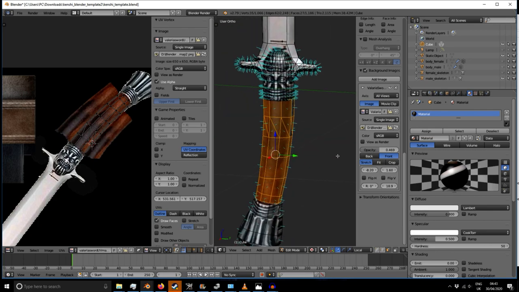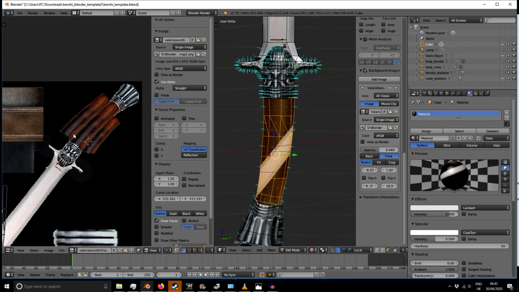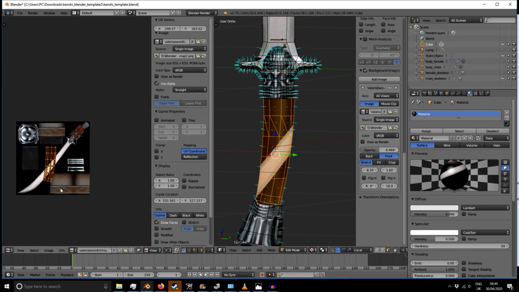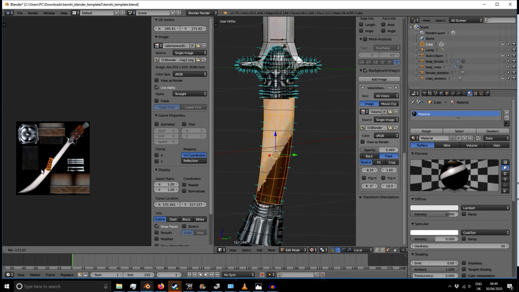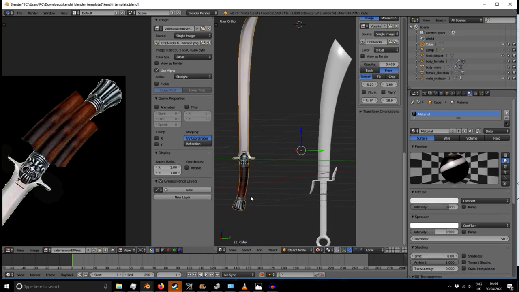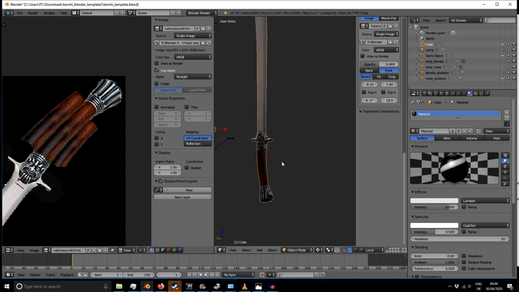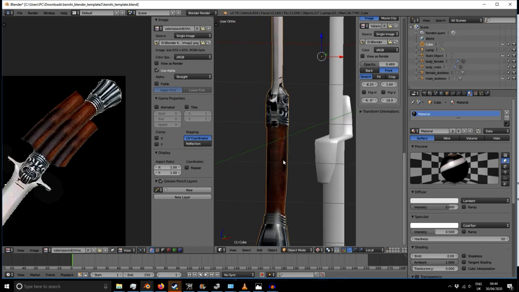Hate it when I push the wrong button and I don't know what wrong button I've pressed or what it does. But we'll project that from view, see if we get away with it. Again, you know, we're not looking for perfection. We don't need it to be perfection. We need it to be good enough for a discerning eye to consider it perfect. We are getting to that point, friends. This will look better in Kenshi than it does here. There's no question about that.